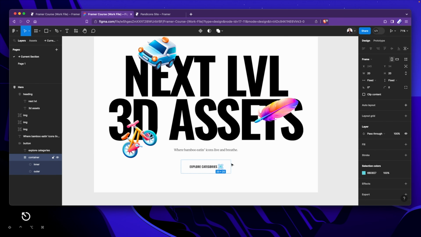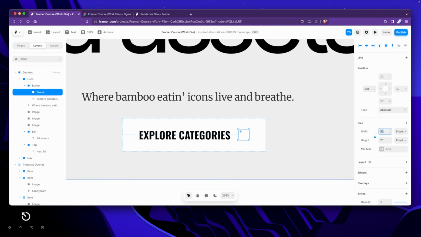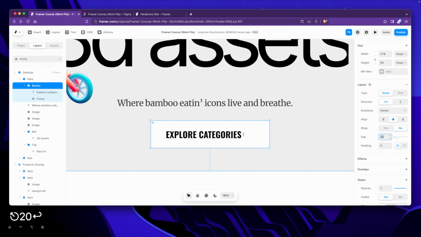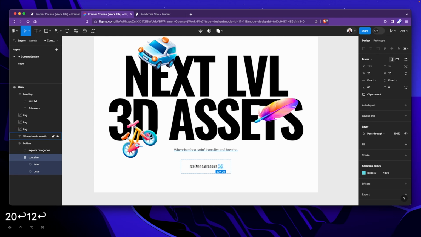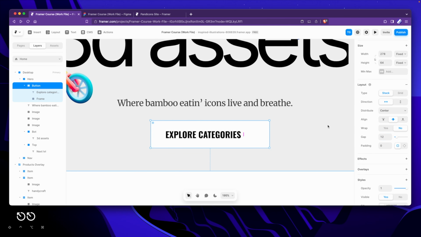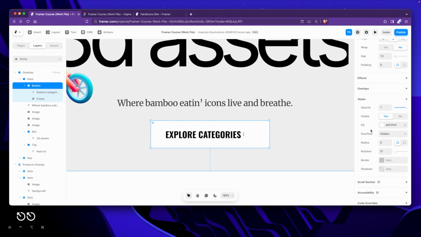What size? 20. So 20. Going to make this into a layout like that. Let's see, what gap do we have? 12. Okay, I guessed right for once. That was a nice thing for a change.